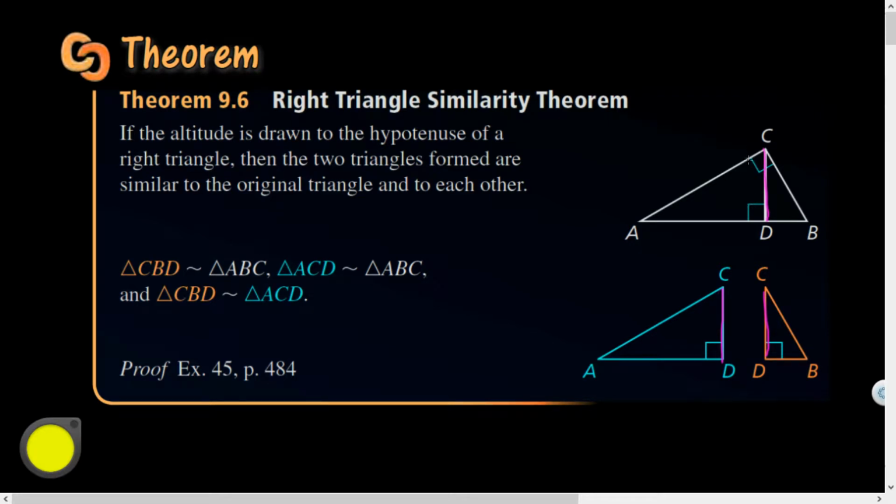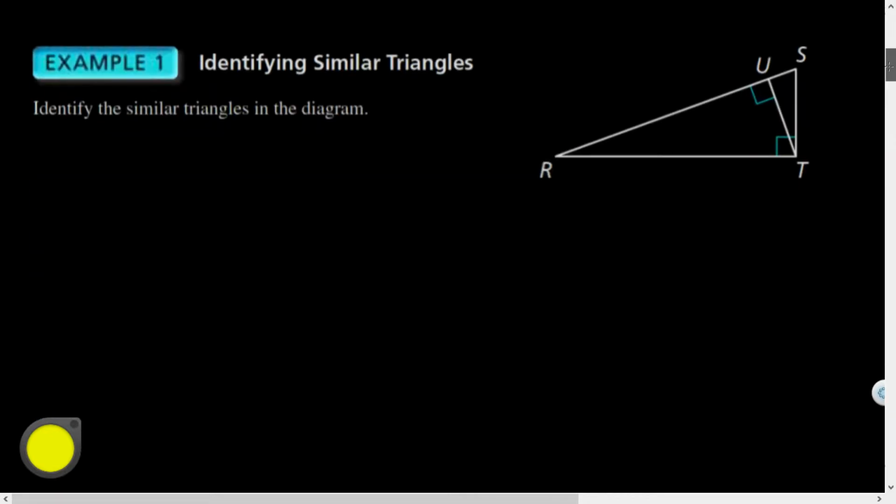So the reason this works, by the way, is this angle is shared and this angle is shared for both the big triangle, and even though those aren't the same right angle, they're still congruent, and for the little triangle. So the big triangle and the little triangle are similar by angle-angle similarity. And then you also have this one and this angle shared with this one and this angle for the big triangle, right? And by angle-angle similarity, things are true. So great. I love it when things are true.